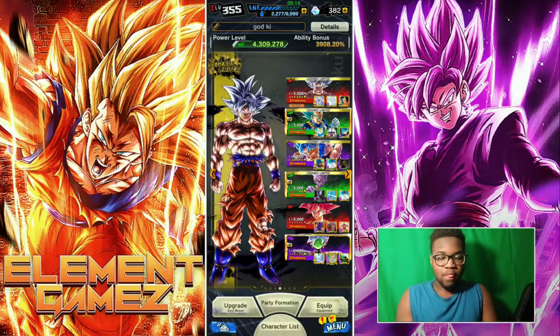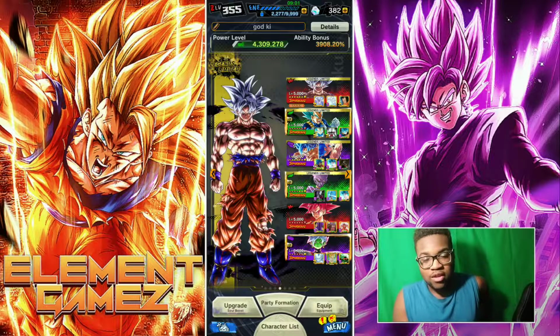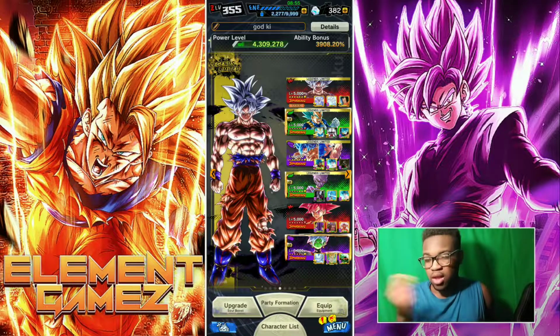So, hope you guys did enjoy the video. Let me know what you guys think of UI Goku. He is certainly going to be one of the best units in the meta for probably a good while, until people start really figuring out what to do with this, or unless they actually release a unit that can cancel unique gauges, because this guy's unique gauge is crazy. So let me know what you guys think down below.